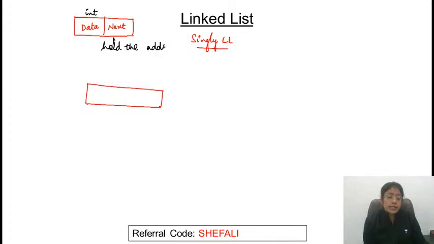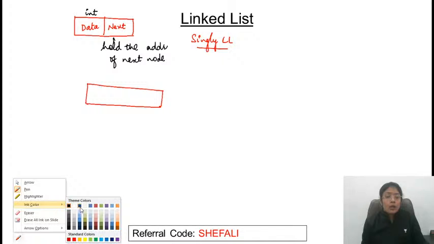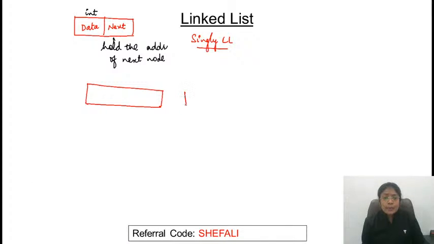So what will be the data type? Address of the next node. Because linked list is a collection of nodes. कितनी भी nodes हो सकती हैं? So these nodes can be created at any memory location.